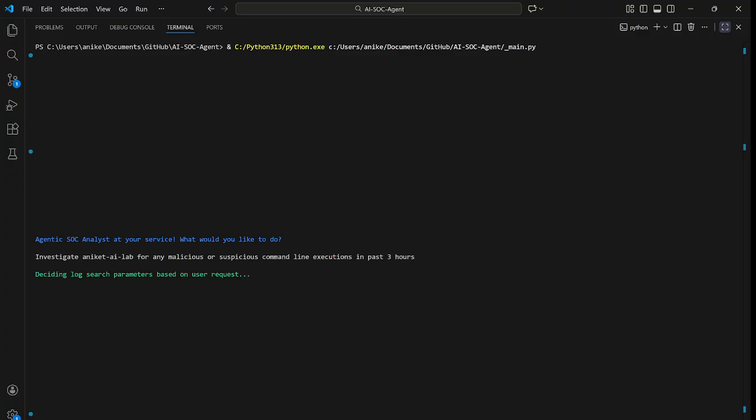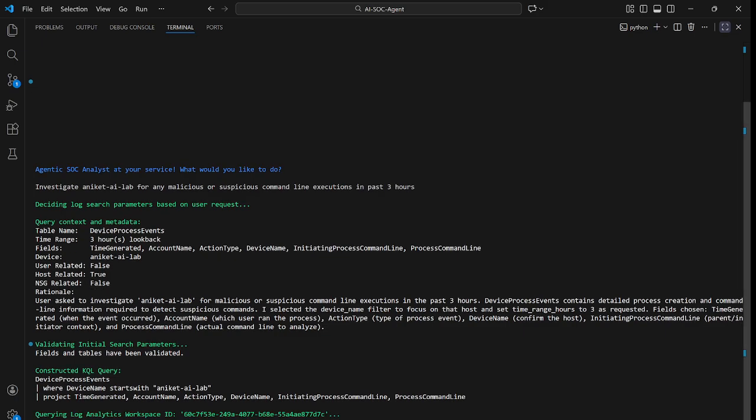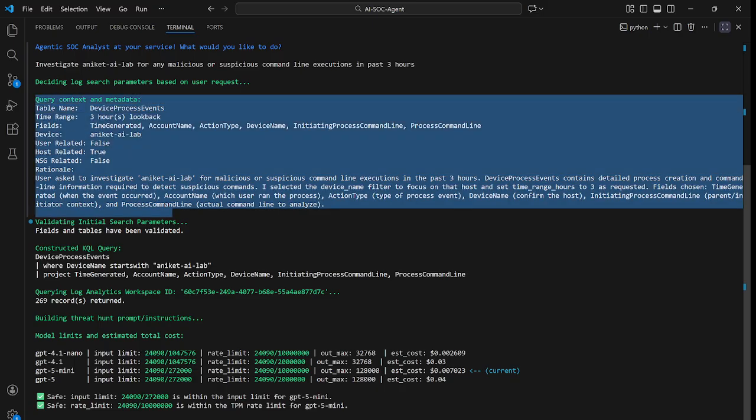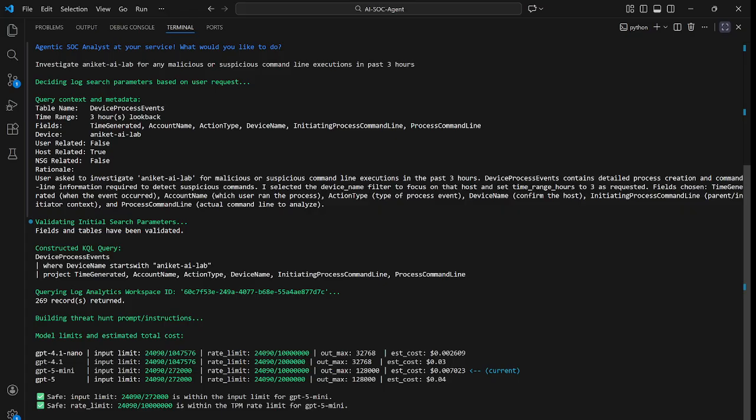Now it's deciding log search parameters based on the user request. The way it maps our natural language user query into the particular metadata that we require in order to fetch the logs from KQL is through something known as tools.